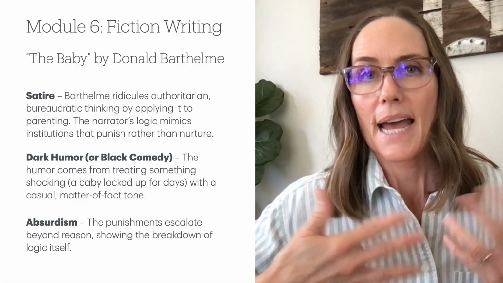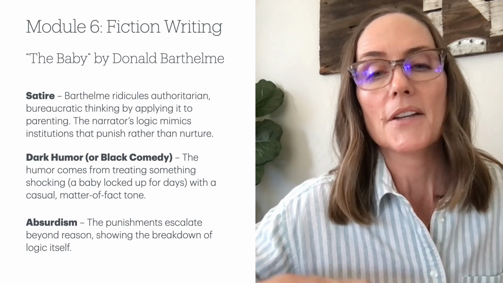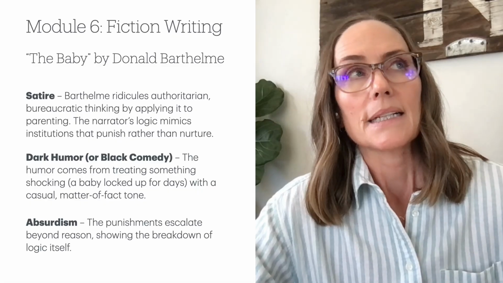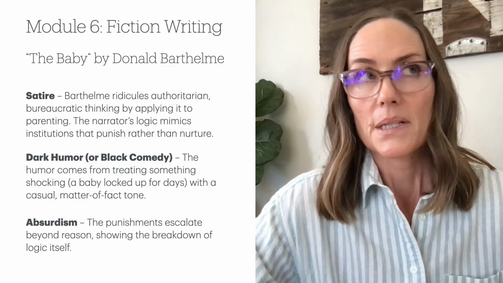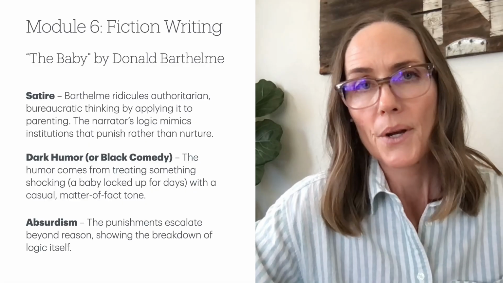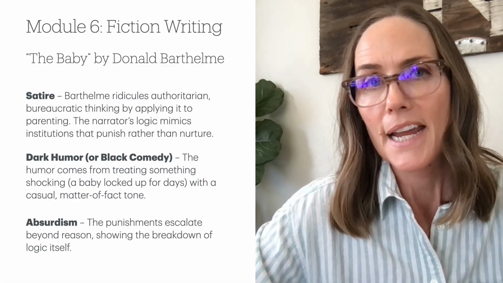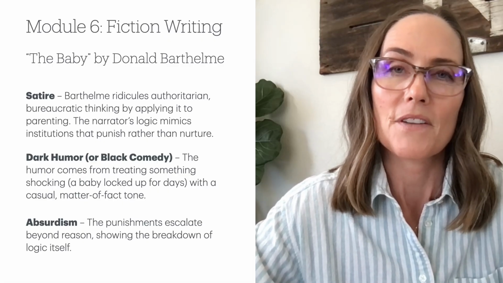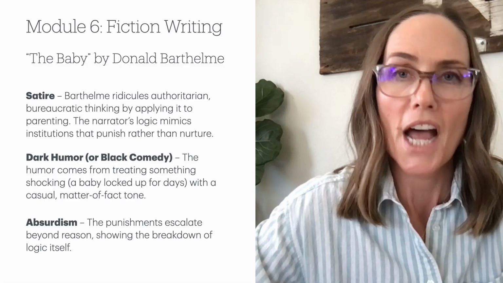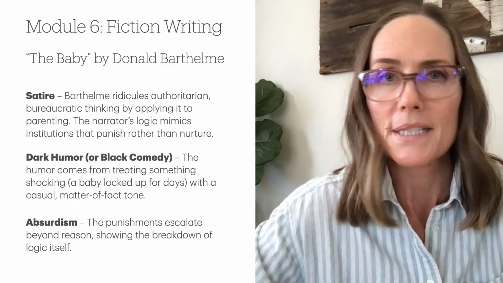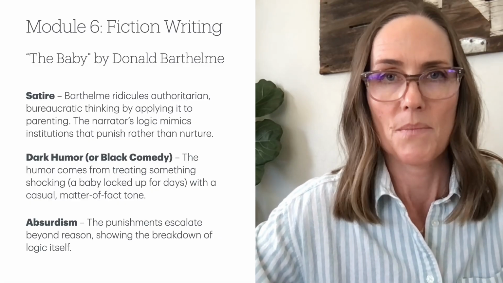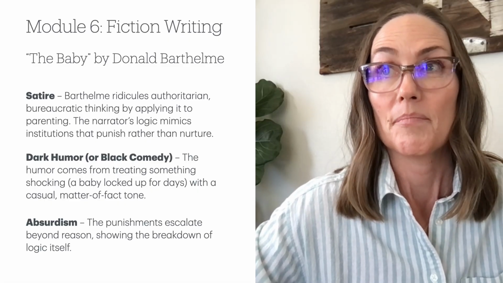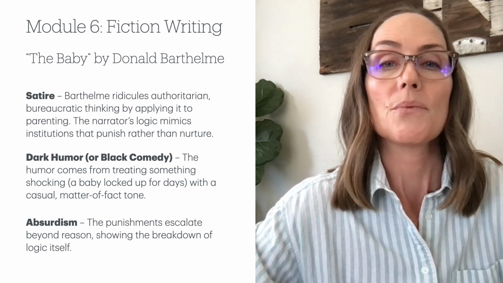Absurdism. We see that at work as well. The punishments escalate beyond reason, showing the breakdown of logic itself. I feel like no matter where you are in history, especially now, maybe especially always, I don't know, we can really identify if we know the story is an allegory and we know we're not looking specifically at an actual case of Barthelme writing about child abuse, literally. We know that's not what this is. We know it's meant to be a metaphor or an allegory. I feel like it can really apply anytime in history that you're living, you know?